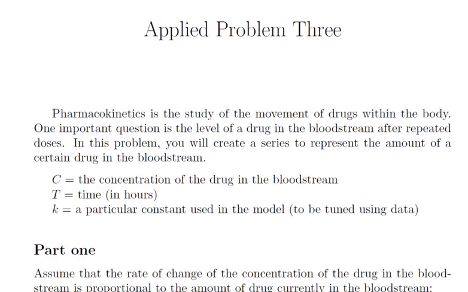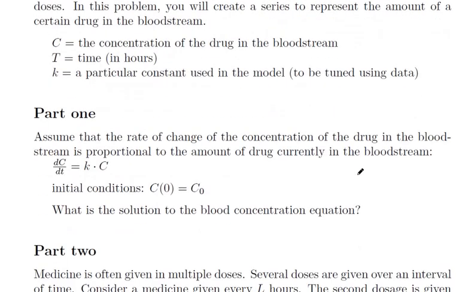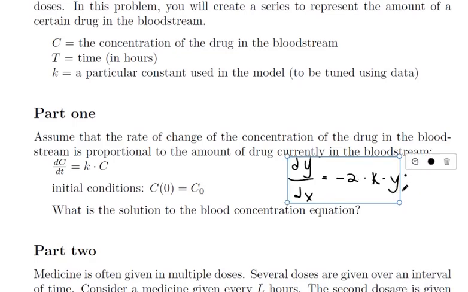Okay, just a quick video to help with applied problem 3. So for part 1, I don't want to give away the answer directly, but let me come up with something really similar. If I have dy/dx = -2 times some constant k times y, and then I'll make it a little different by saying times x here. This is separable.